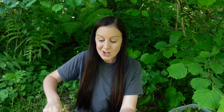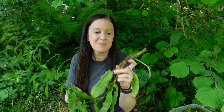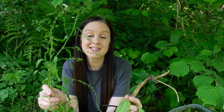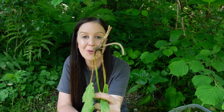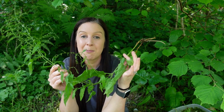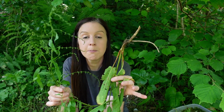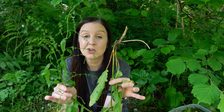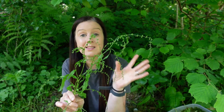I really like using the system, but the one downside to this is when you put something like this in, okay, this is a dock leaf, it's got some seeds on the top and it's got some root on the bottom. Now, a dock leaf is a perennial plant, so if I put this on the compost heap, it is very likely that quite a lot of this could still stay intact through that cold composting system, especially the seeds. They're not really going to compost down, and the roots probably would compost down, but there's a potential that a little bit of this could stay alive.